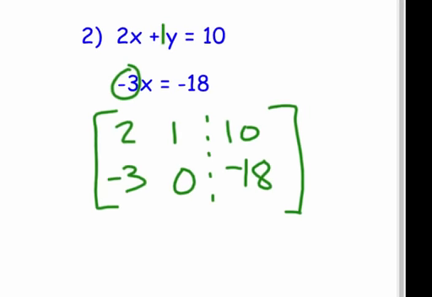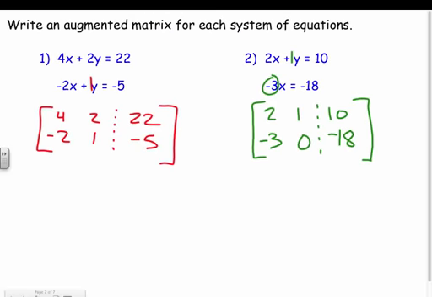So there was no y, so it must be a 0 on the coefficient, because 0 times y is 0, so it's gone. Right? I wouldn't write this for that second equation. I don't actually write this 0y because it's gone, so it's just out of there. So that's why I put the 0 in for its spot. But I have to put the 0 in the matrix, though. Otherwise, it won't work out when I try to solve it.